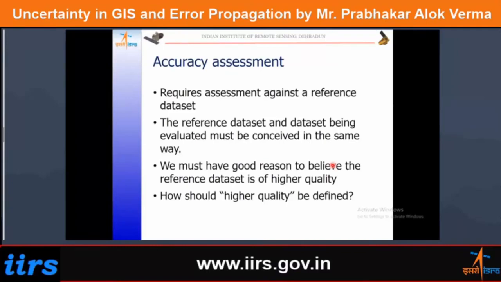Data should be complete in nature, logically consistent. So if your reference data set is qualifying on those things, then you can use it as a reference data set. Otherwise, you may collect samples from ground using high accurate device. If you are doing that, then only accuracy assessment can be done.